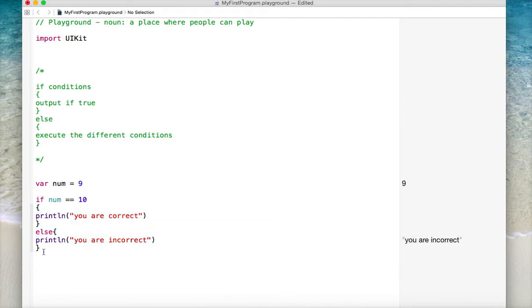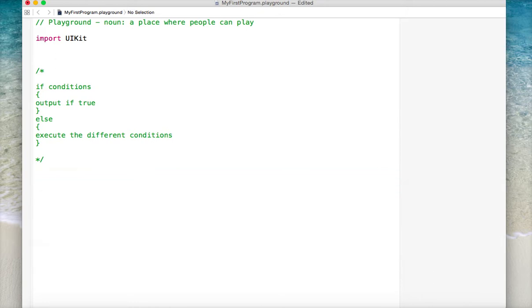Suppose let's go to something more complex. Let's just get rid of all this now. I want to create two variables. I want to create variable a and set it equal to 10. I want to create the next variable b and set it equal to 20.